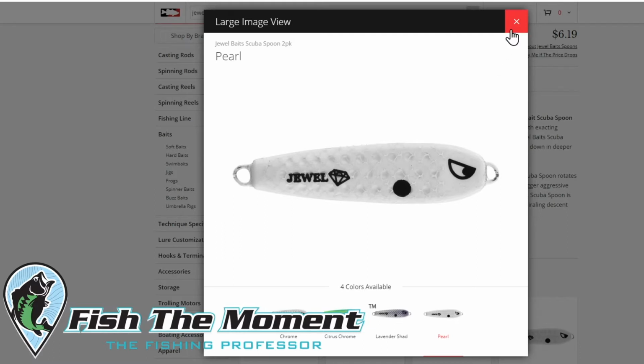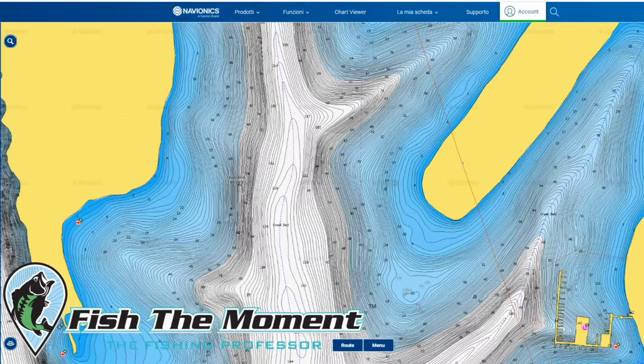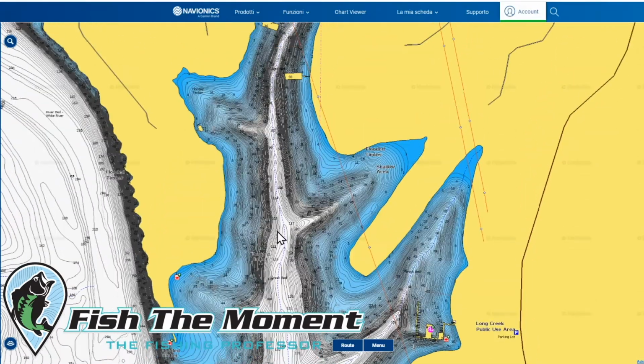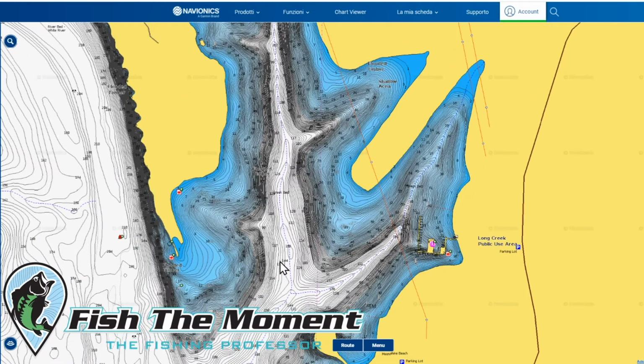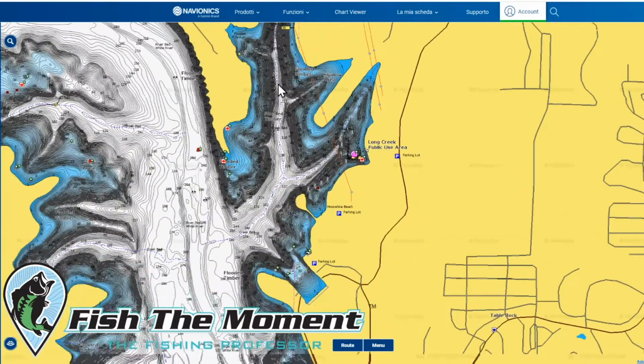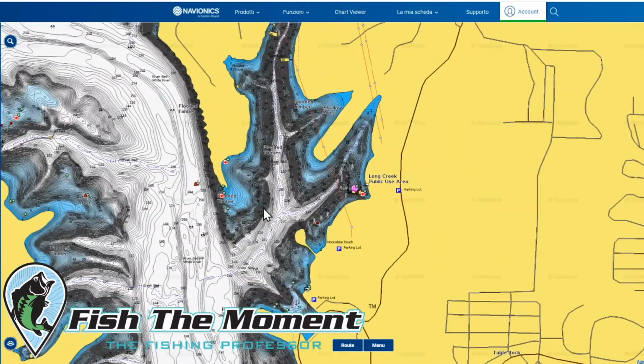I'm using my electronics to actually look for these fish. I'm going to be using my 2D sonar and my live scope to fish vertically for these fish. And all these fish, again, are going to be in these guts, and they're going to be roaming and moving a lot because those bait fish are going to kind of be swimming up and down these drains. You'll find that maybe earlier in the morning, they'll usually be pushed a little bit further back in the creeks, and then later in the day, they're going to be pushed out more towards the main lake.